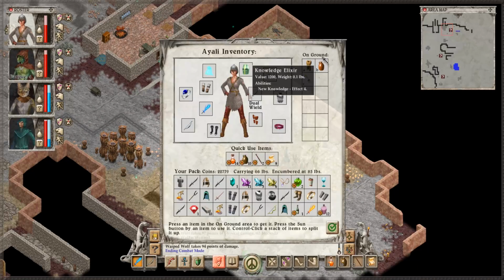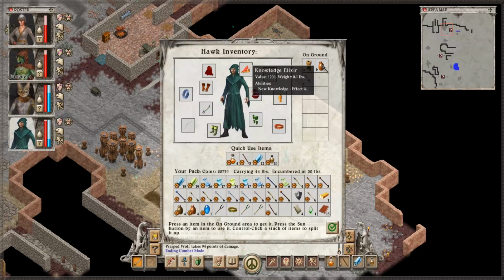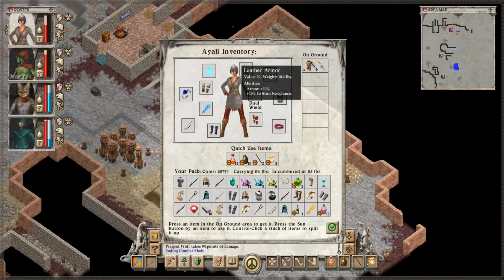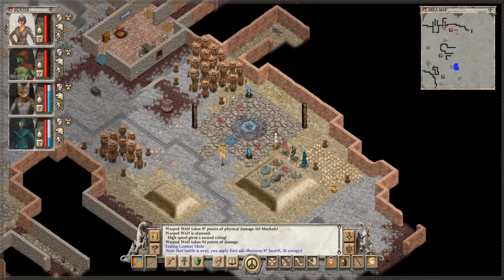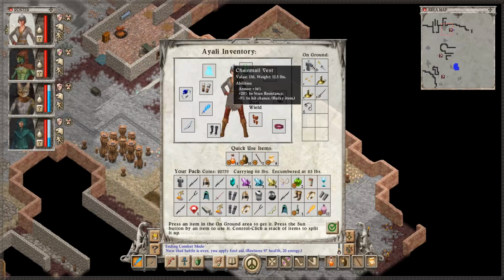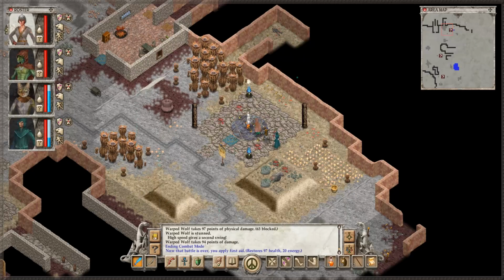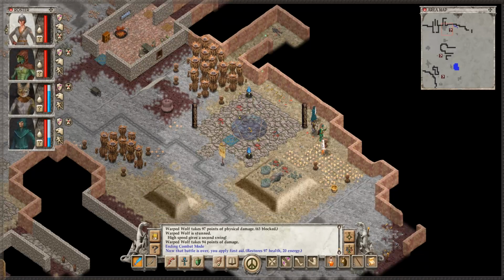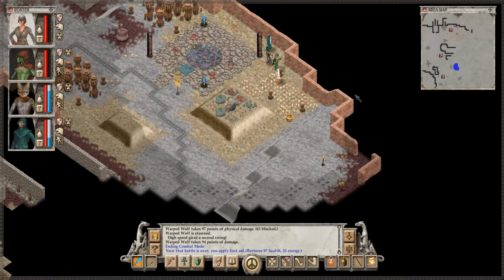Nice. Okay. Knowledge elixir, actually. It's one of those really good ones. And inventory is officially full. Fantastic. And there are more things that we could technically use. Okay, so there's a tunnel of some sort here. But there might be an entrance here that connects to that.